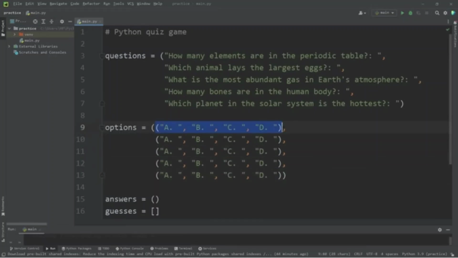This first element corresponds to my first question. How many elements are in the periodic table? I'll come up with some answers. I'll add some answers for the rest of these tuples too.